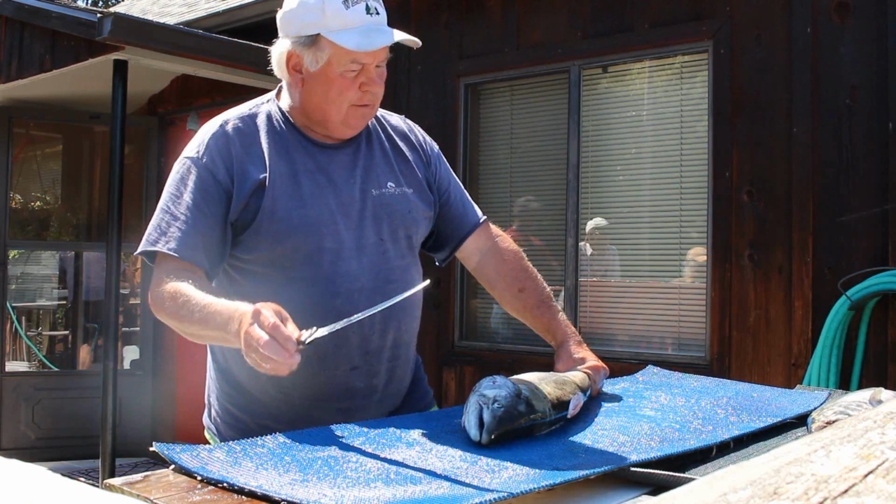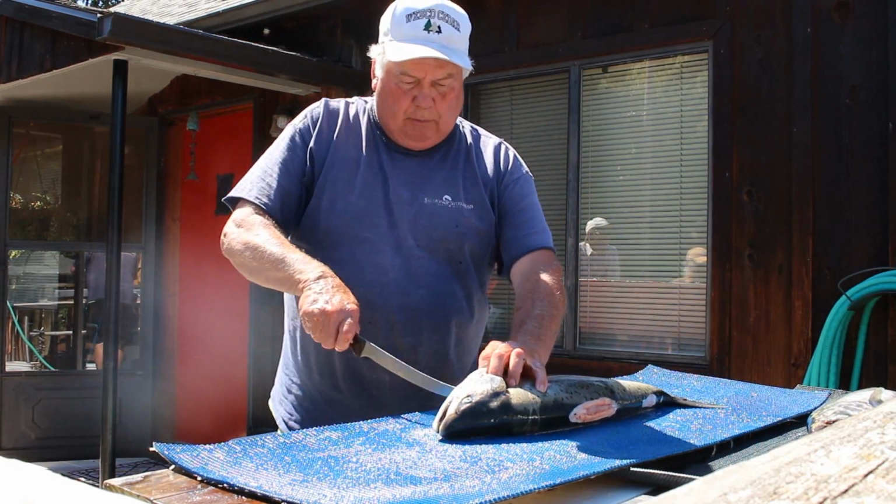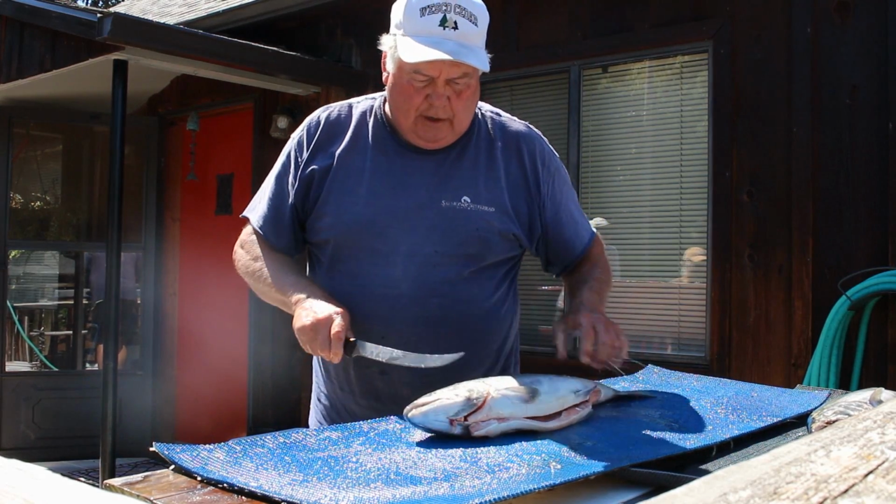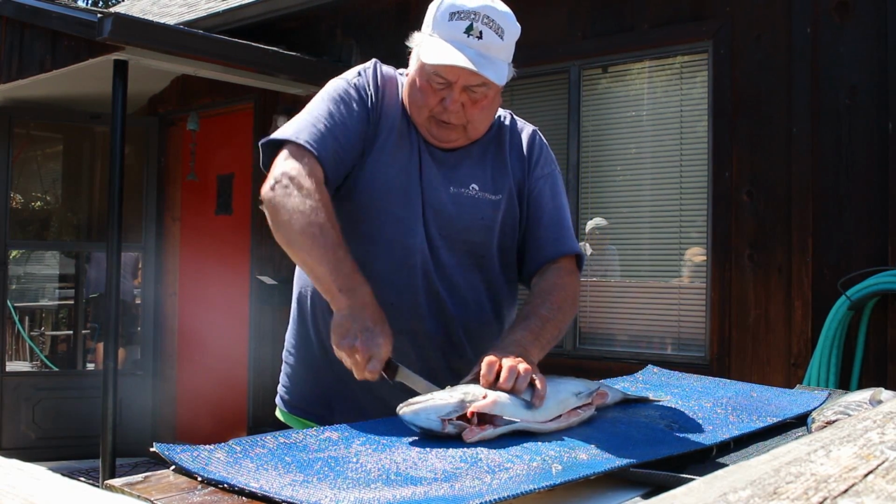Alright, I'm going to show you how to fillet a couple of fish. I'm going to show you the way, if you're learning, you probably ought to do it. It'd be easier for you. This is a gutted fish. I'm going to cut the head off so I can see where I'm at whenever I start filleting.